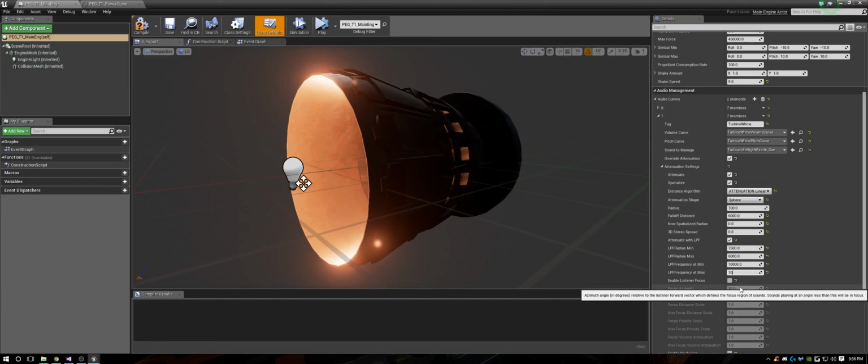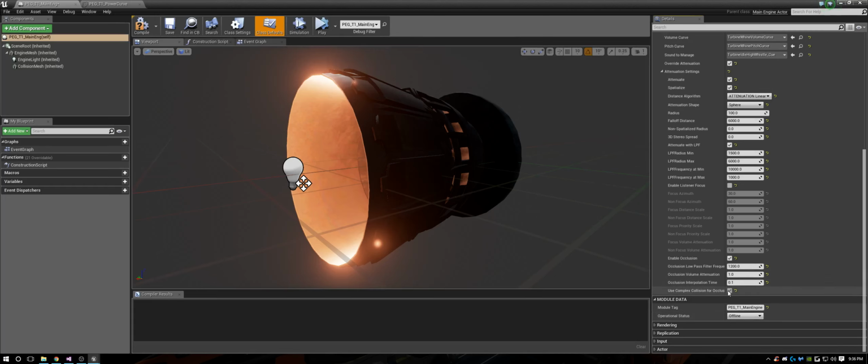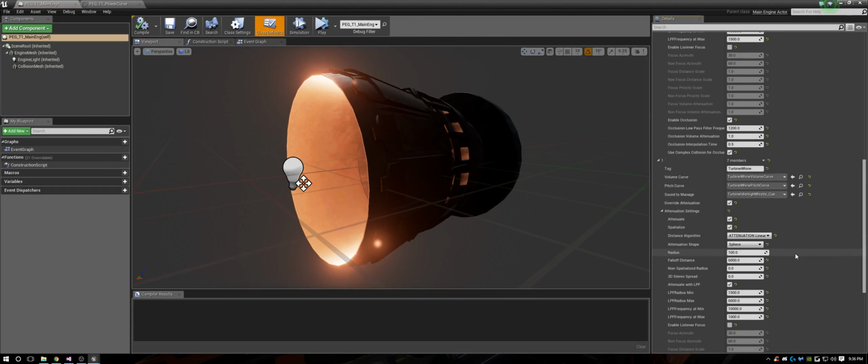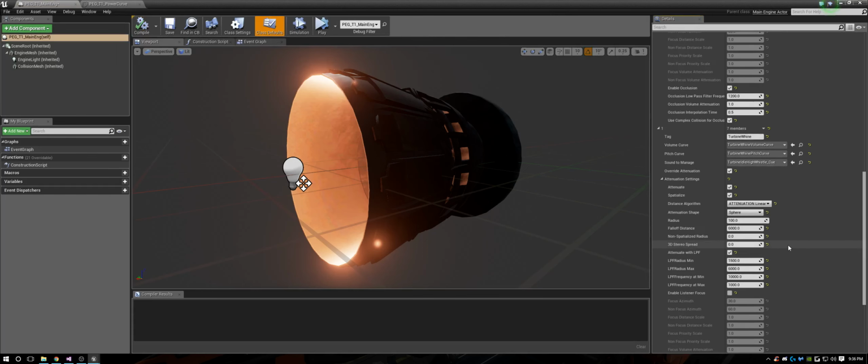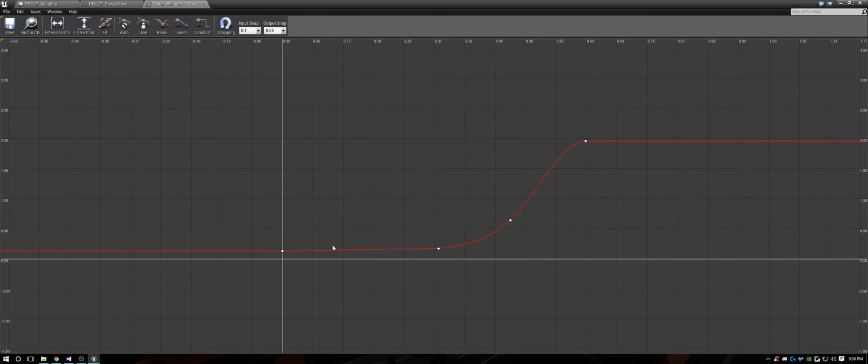We'll enable occlusion as well. We won't use complex for that. We'll just use normal. Cool. Let's take a look at the turbine whine pitch curves. So I'm going to adjust this a little bit.